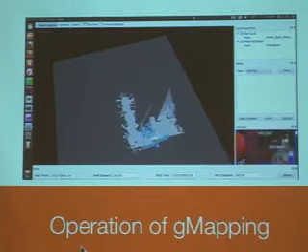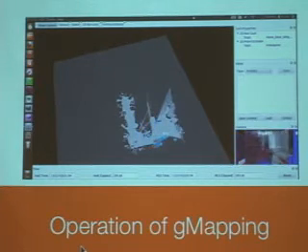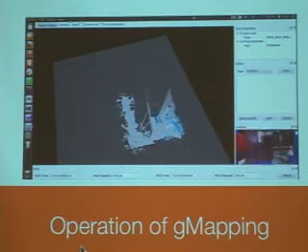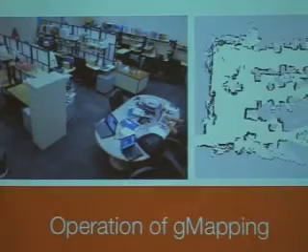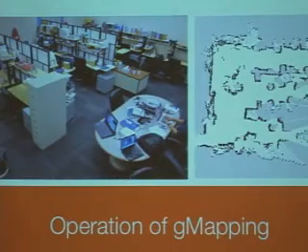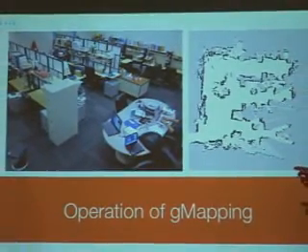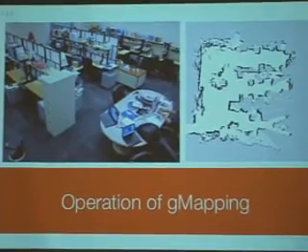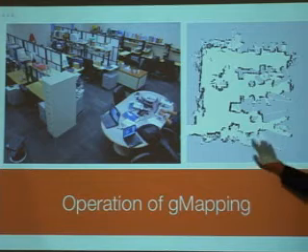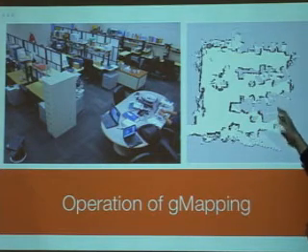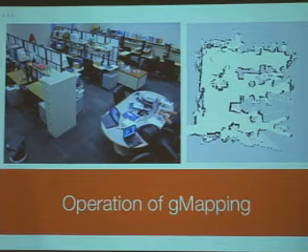Oh, I kind of got stuck here. Why does it run by itself? Okay. Yeah, so it decided to interrupt itself, but that's what ended up looking like. So on the right, you can see the actual picture of the room, and on the left, you can see the grid mapping map that we created. And you can see here, there are a couple of blotches that definitely look out of place, and that's because our Turtlebot platform wasn't able to fit into those areas and properly map out the features, basically.